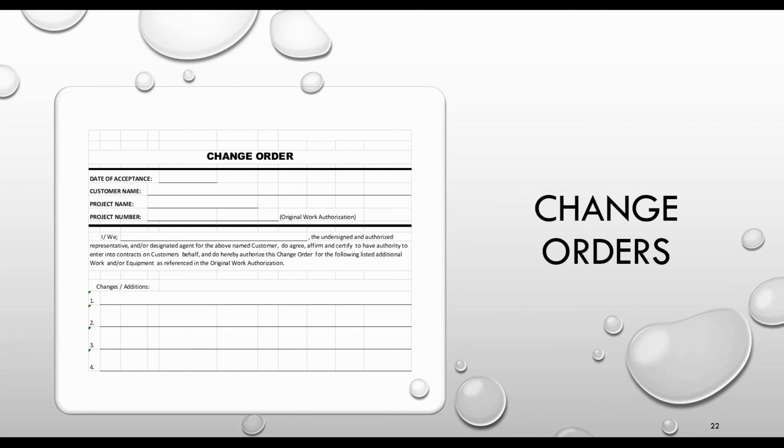A lot of times we do small change orders by email, just to advise everybody what we're going to do or how we're going to do it. But make sure at any rate that you do have a change order that reflects your scope and what is changed on that scope, unless it's covered in your original scope of work. The more detailed your scope is, the easier it will be to get paid when there is a discussion about whether or not you're going to get paid for something. And notice I said when there is, not if there is.